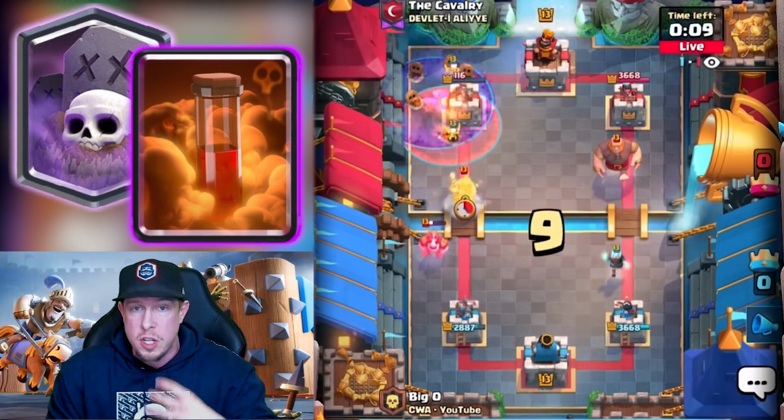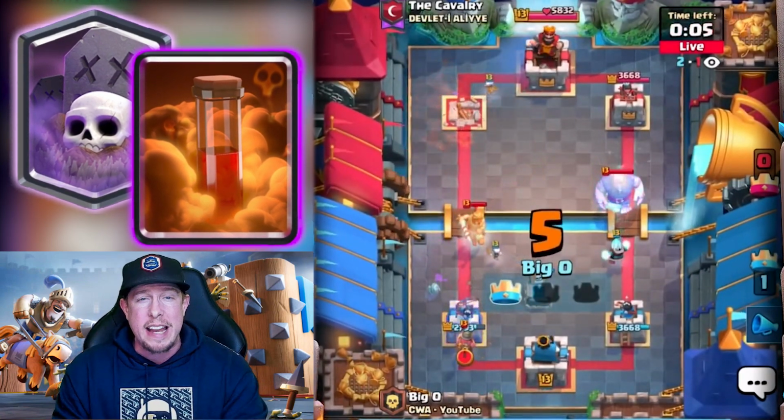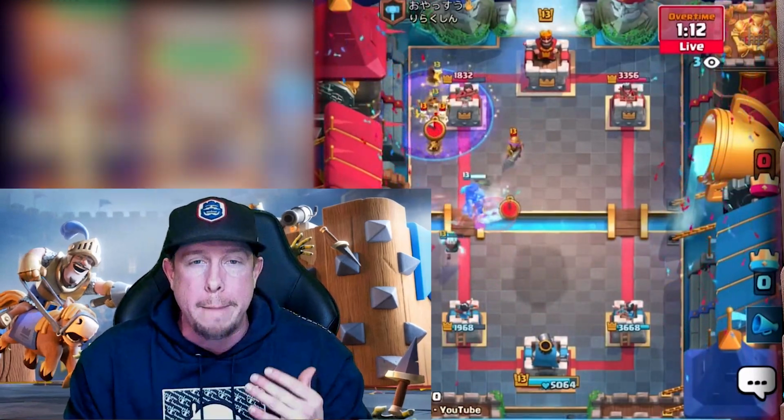So many Goblins, so many Magic Archers inside the game right now, so many Bats inside the game right now. Graveyard players are loving it because they can all be poisoned. So Graveyard Poison is really in one of the best positions it's ever been inside the game here in 2020. That's why it comes in at number 3 on our list.